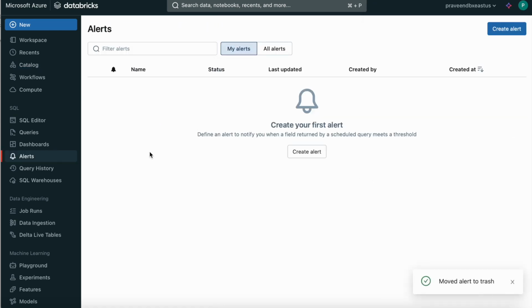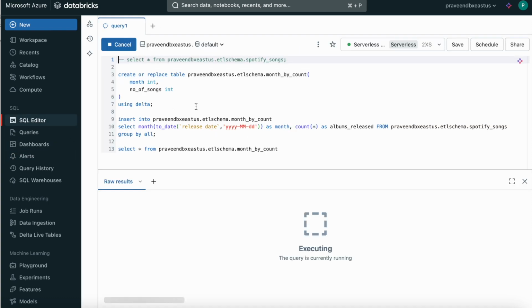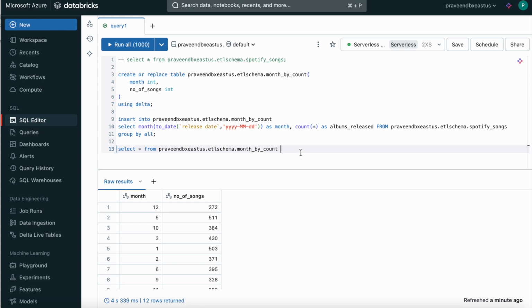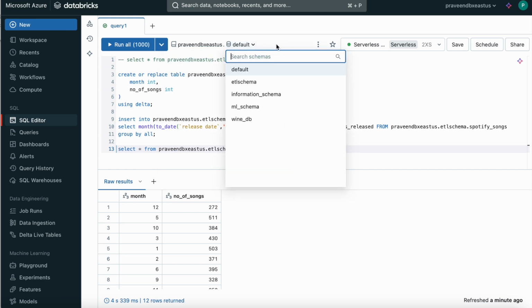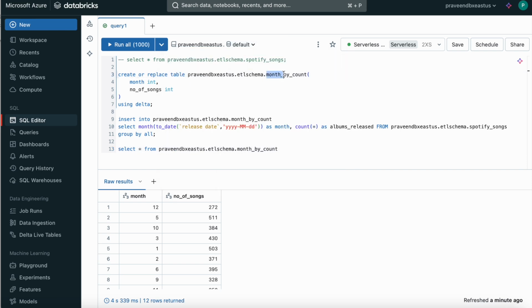That's it. So this is how you can create an alert, this is how you can create queries in SQL warehouse, and this is how you can create the SQL warehouses as well. And the SQL editor is not just for stored procedures. You can query any of your data, any of your tables in the delta tables. You can select the catalog and the schema name, so that every time you don't have to mention it here. You can just mention the table name if you select the specific catalog and schema name. That is how we create queries, we debug queries, we create alerts in queries, and that's how we create the computes as well. It's a serverless compute I've selected.